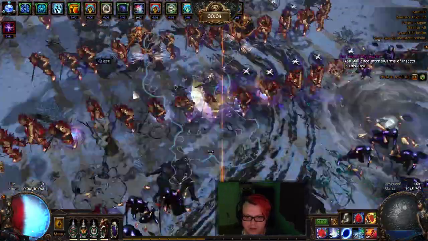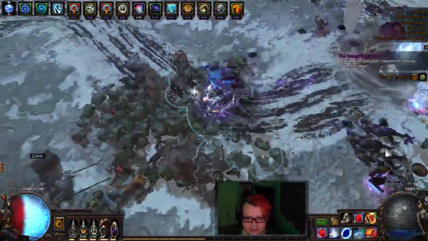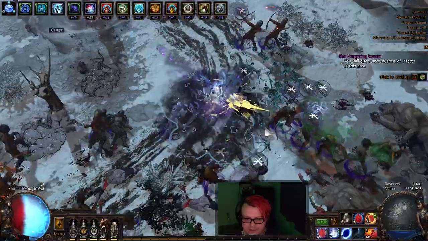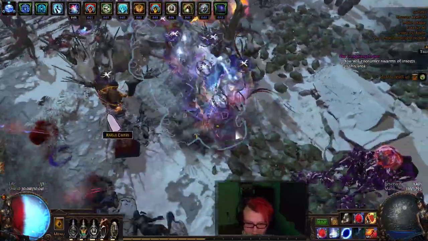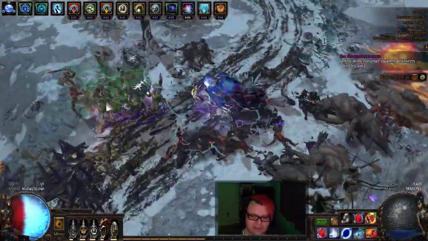So let's just go after things. The Legion part is a little slow. It's not like your Tornado Shot, Wind Ripper. It's not like your Vaal Ice Nova. It's what you'd normally expect from a character that doesn't have amazing chaining abilities, and that's fine.